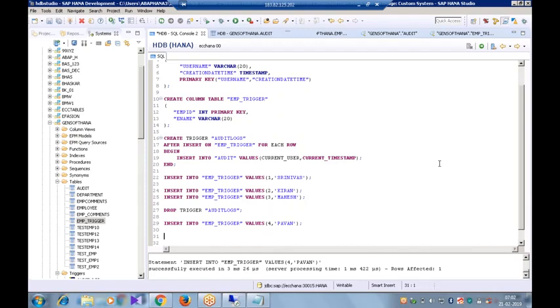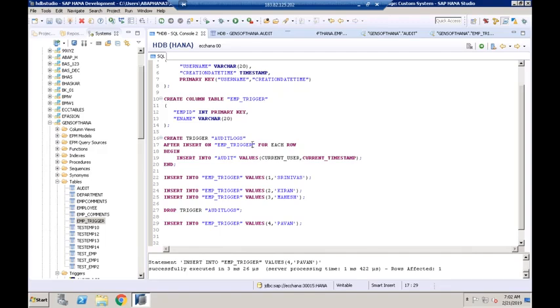Whenever a new record is inserted on the table, this trigger will be fired. No, no, here the concept is not on the file, the concept is on the table.